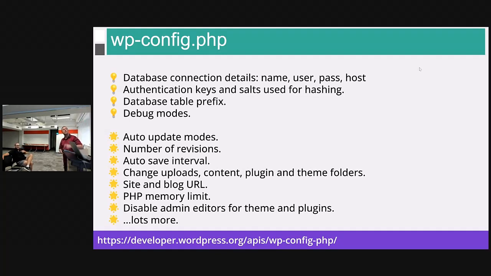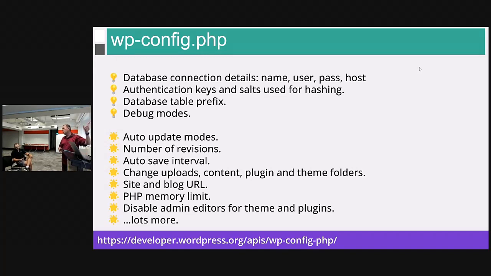It stores a database table prefix, so wp_ or something else, and it allows you to change the debug mode. It's usually off by default, but you can turn it on in the config file. So that's roughly what's there when you install WordPress out of the box, but it can be used for so much more. You can do things like auto-update modes, so you can tell WordPress to update everything, every minor little point release update, or you can say, look, I don't want it to update at all, just turn it all off, and it'll ignore updates.